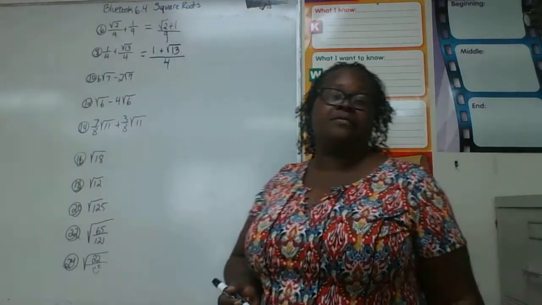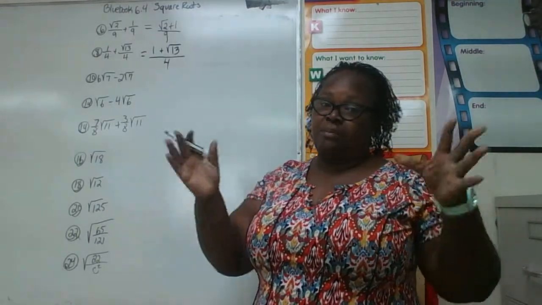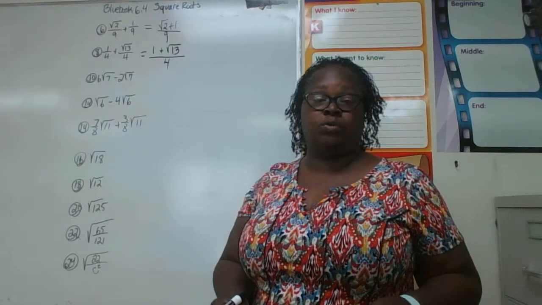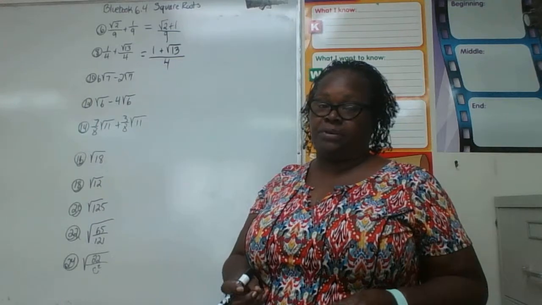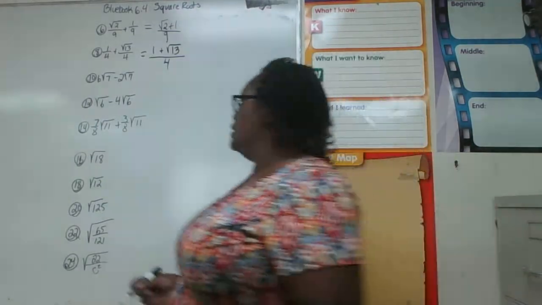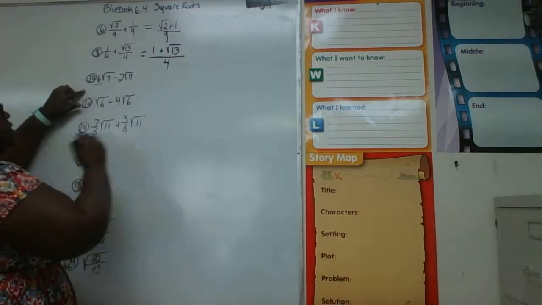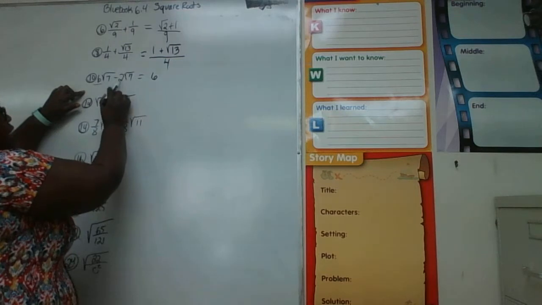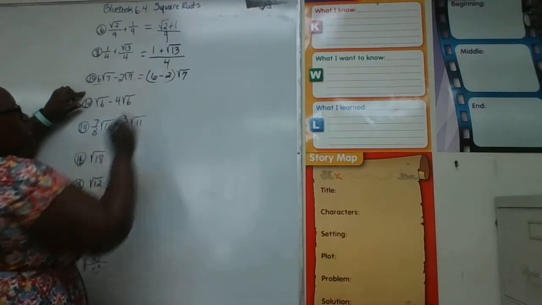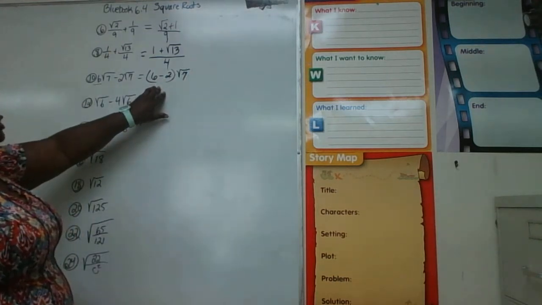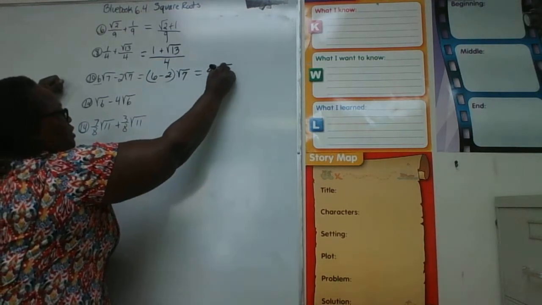On number 10, you have 6 times the square root of 7 minus 2 times the square root of 7. Since they both are being multiplied by the square root of 7, then we will use the distributive property, or a form of the distributive property, in order to simplify this problem. So what you have here on the outside of 7, you have 6, and on the outside here you have minus 2, and they both are times the square root of 7. So we simplify the coefficient numbers, 6 minus 2, which will give us 4 times the square root of 7.